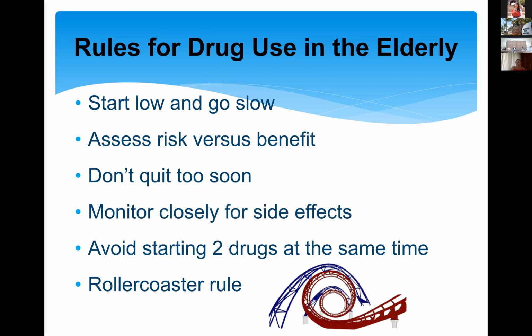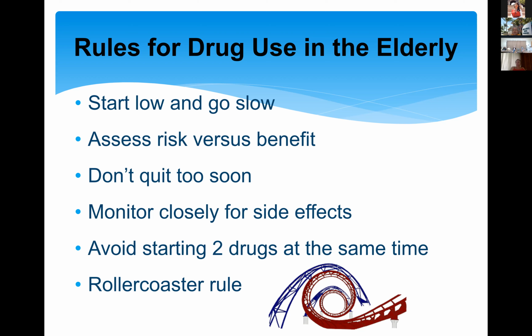Another thing is we always assess the risk versus the benefit. Everything has risk, even taking something like Tylenol, which is safe. It is a relatively safe medication, but it's not zero risk. There's nothing you put in your body that has zero risk. So you always want to weigh that. What is the risk? What is the benefit? You have to be sure the benefit is greater than the risk.